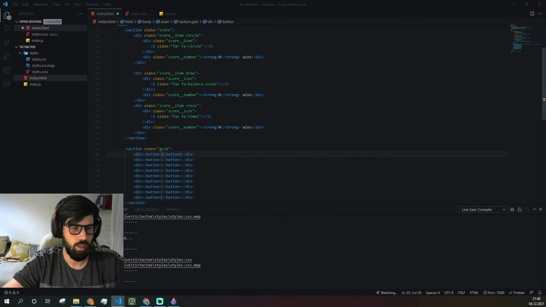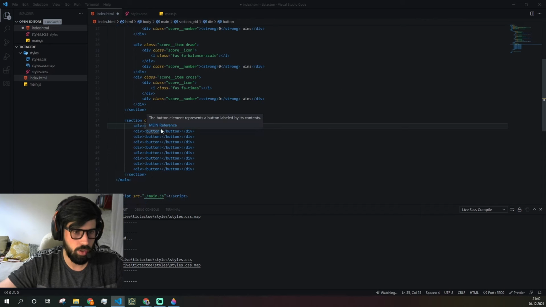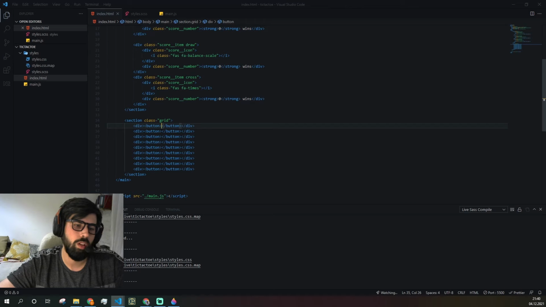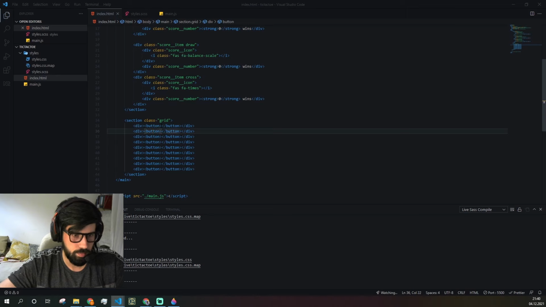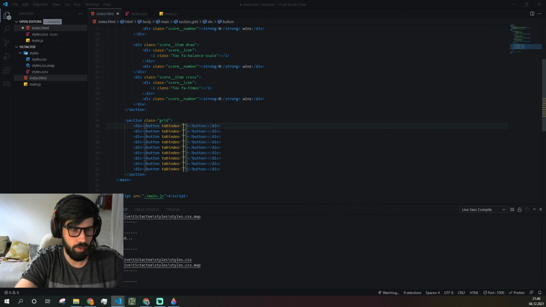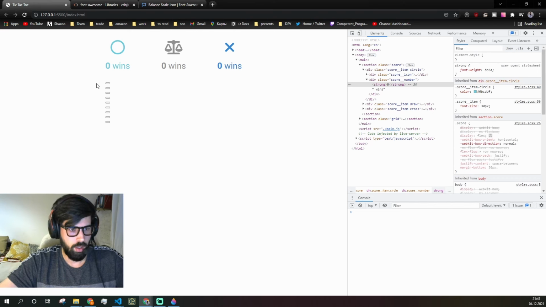Like this. And also for each item we need to remove tab index. As you see right now it's possible to use tab. Tab index -1, and this is gonna make it not possible to use tab to switch button.